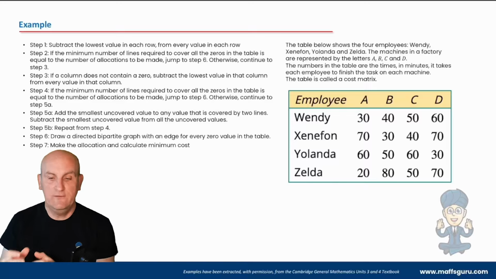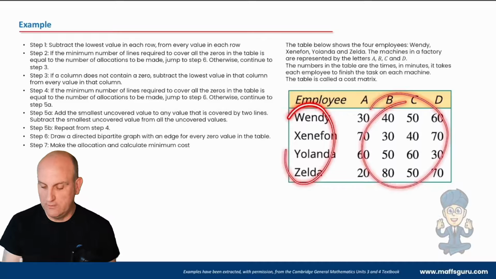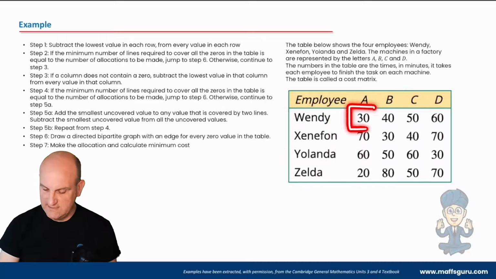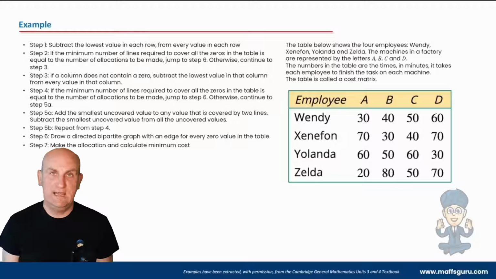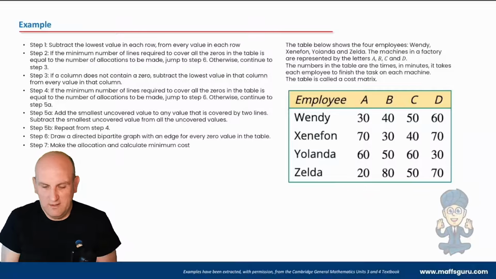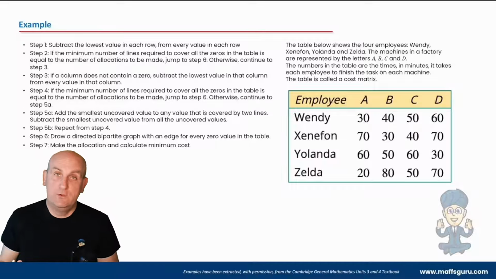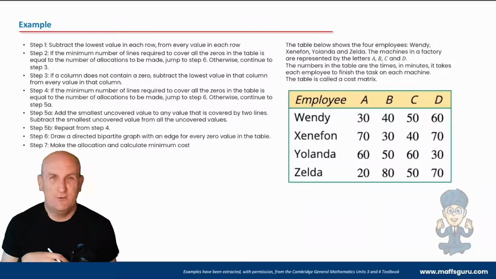So again, every one of these people can operate all of those machines, but we notice that Wendy seems to be pretty quick on machine A. Now, a lot of people try to say, well, can't I just work this out by trial and error? Can't I just look at it and do it? If you could, then it probably wouldn't be such a big topic in this section of the course.